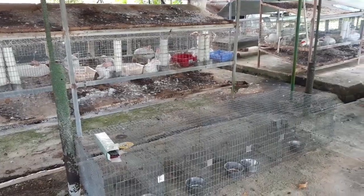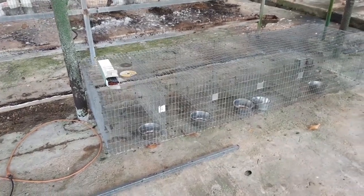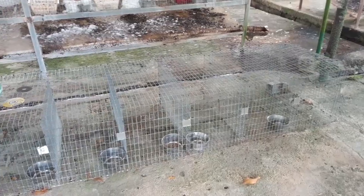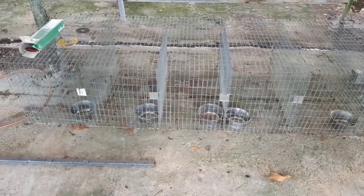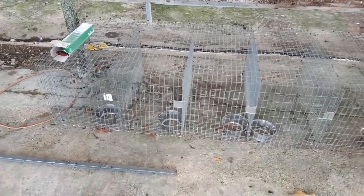Alright, so this is the cage here. It has 6 compartments for the 6 bucks that we keep. I know some of you keep a lot more bucks, but as we primarily do artificial insemination, we don't need to keep as many bucks.